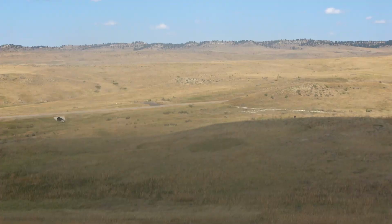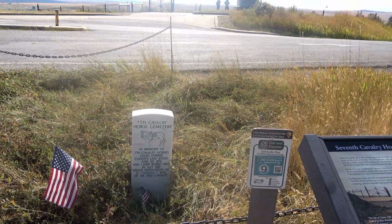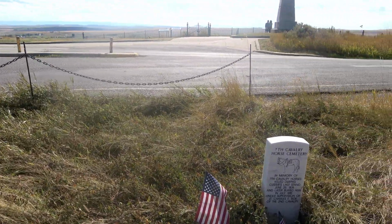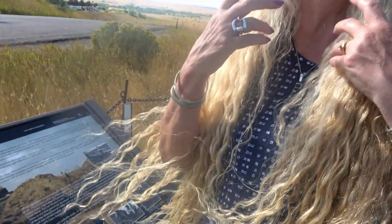This is Wooden Leg Hill. It was occupied by the Lakota and the Cheyenne during the fight of the Last Stand. It's not just men that died here on this field. Also horses, cavalry horses. And this little strip here is where some of the horses were later buried in July of 1981. The Last Stand was June 25th, 1876. Interesting. Yeah, and they find the horse bits, harnesses and bits on the horses. They were finding them in the ground along with the bones. Oh, wow, that's interesting, isn't it? You're coming through this land and checking it out, and not only are there soldiers and Indians, but you find the animals and the horses still with the bit. Wow. So crazy.